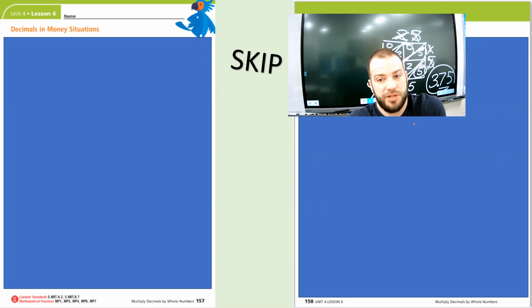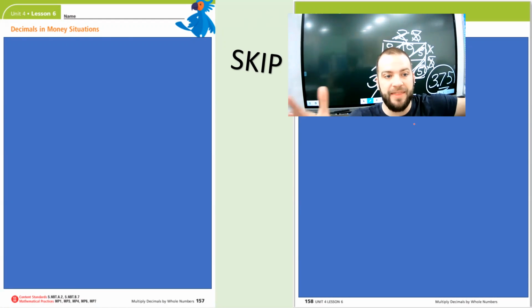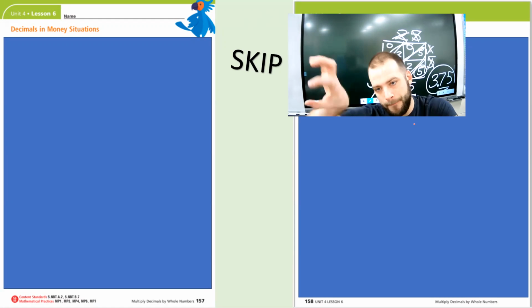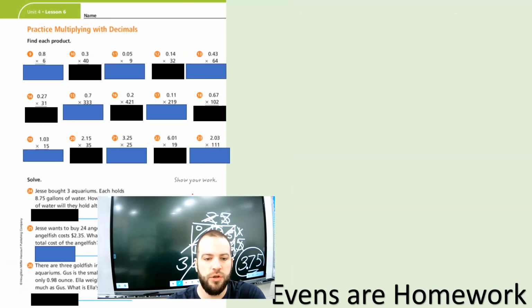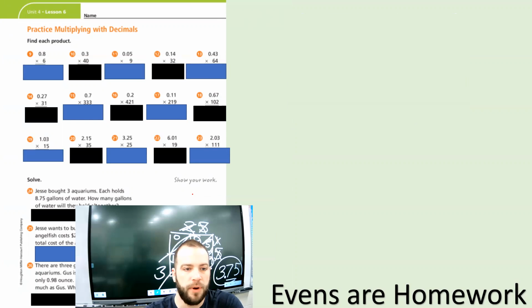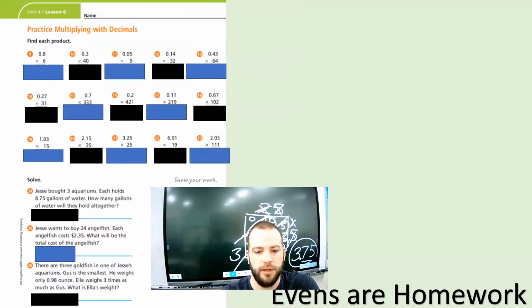So instead, we just remember the rules of how many digits are after decimals, ignore the decimal, find the answer, and make sure that there's that many digits after. What I've always said is kick it to the curve, multiply, bring it back from the curve. So what we are going to do is we're going to work on 9 through 26. I'm going to complete all in blue, and then you are going to complete all the problems that are in black. And that will be your homework. Okie dokie. Here we go.